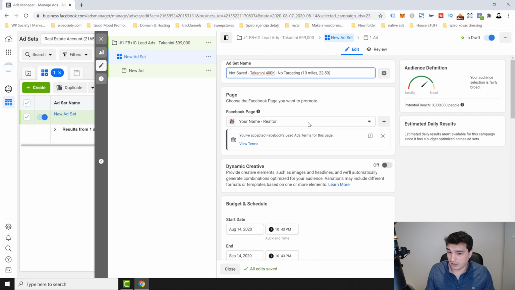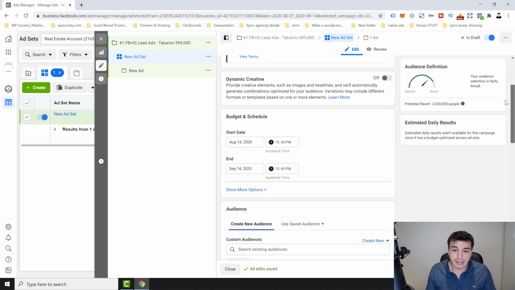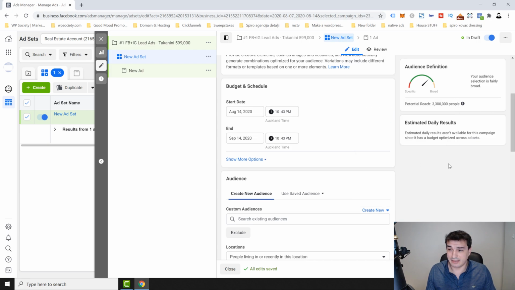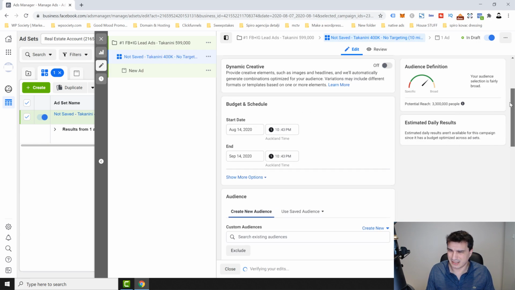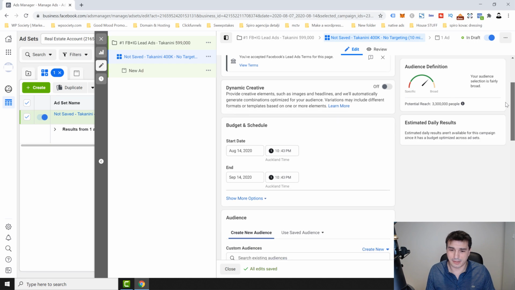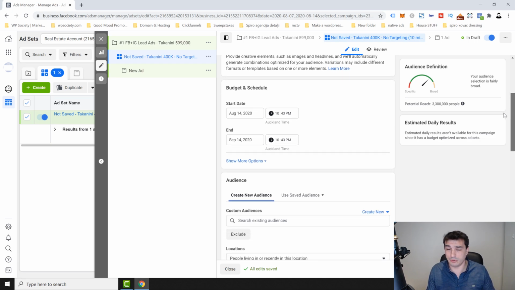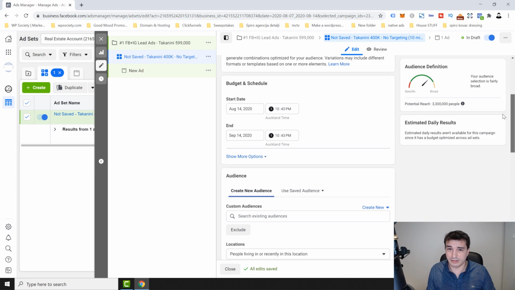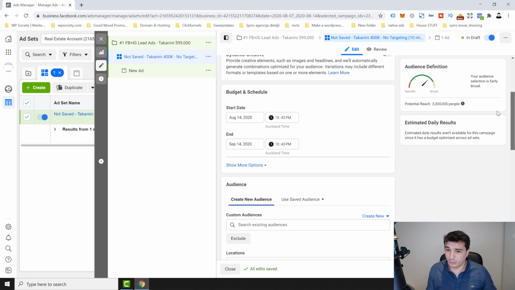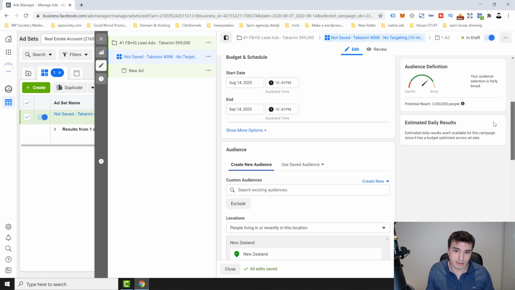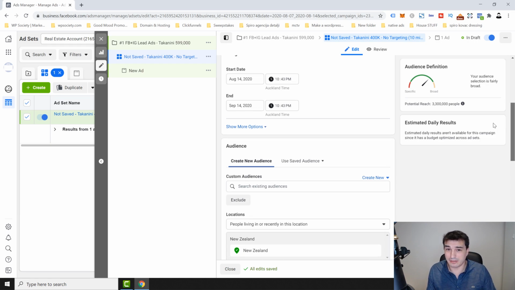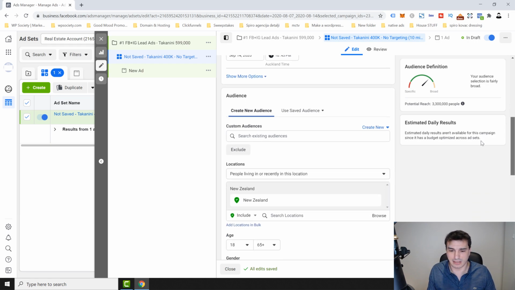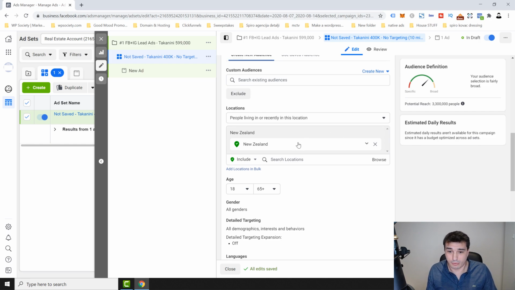Now select your page. Obviously, this is just one dummy page that I've created for this tutorial. And then select start and end date. As I said earlier, I put $700 to $900 for 4 weeks, and then I kill it after a week. I found it working best. If I put, for example, $200 to spend and put a week, I'm getting worse results. So put a larger budget and a longer period of time, and you're gonna get better results. At least that's what I experienced.